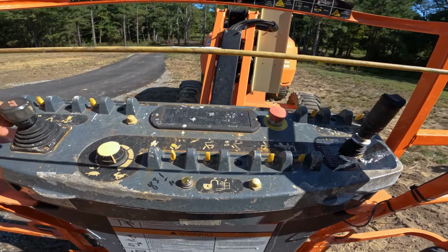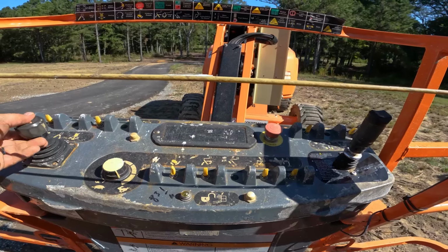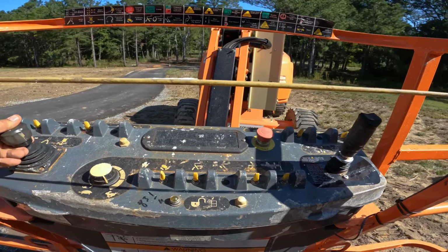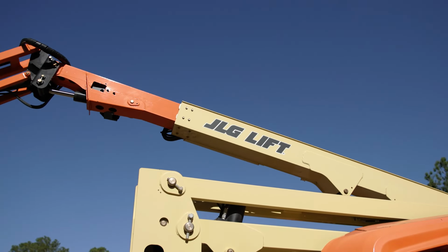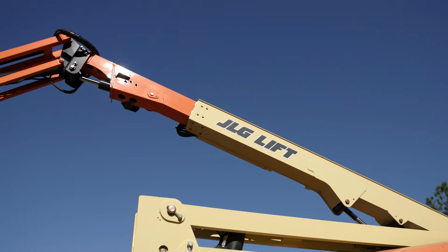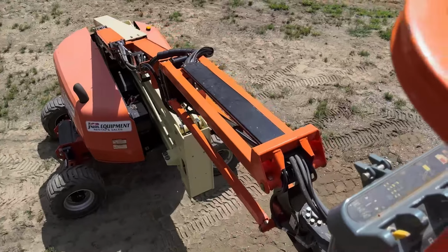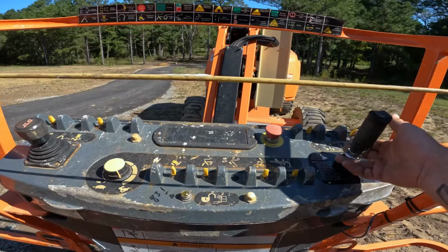After getting past that, we'll move over to the joysticks. See at the bottom here where this little switch is, you need to pull this up in order to move the machine. This particular toggle right here allows you to raise the main section of the boom and then lower it. If you push it to the left or to the right, this allows you to turn the entire boom left or right. On the right-hand side, you'll see this joystick.